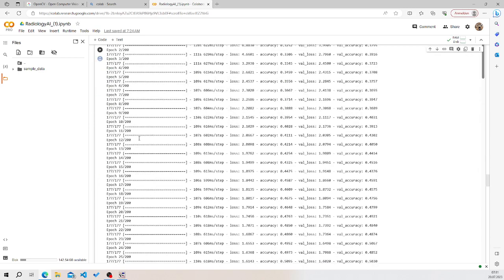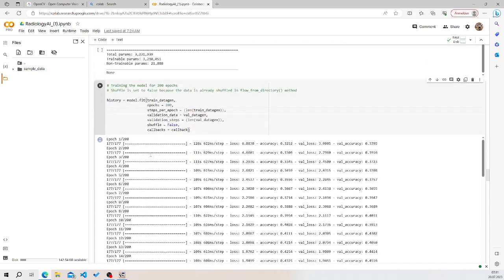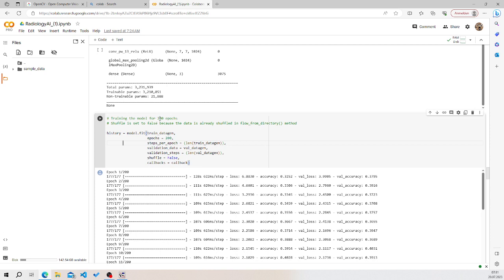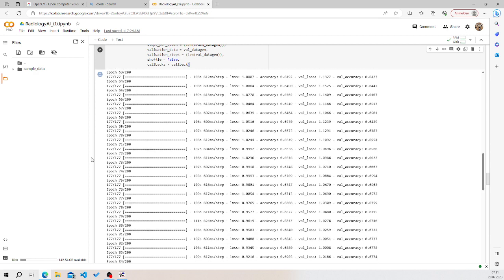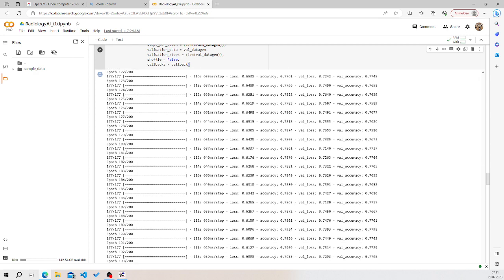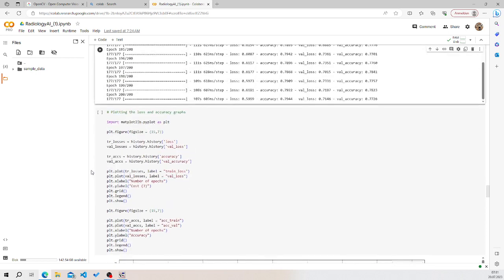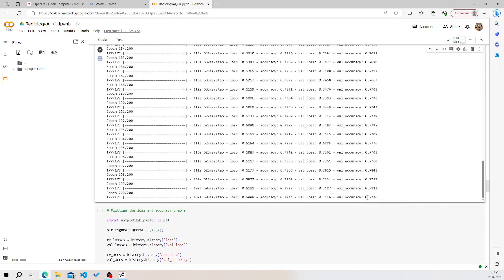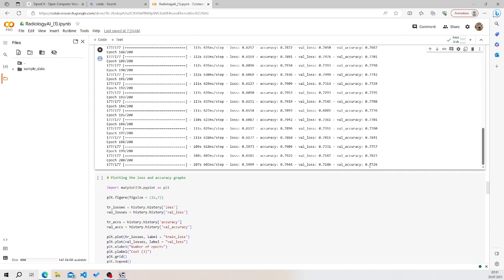Then I trained the model, and as I said, in my first attempt, I tried to train for 5 epochs. In the notebook, originally it said 3 epochs, so I think that's a very low amount of epochs, so I changed to 5 just to try, and I got no good results at first, so then I changed to 200 epochs, and it worked not as good as I wanted, but the accuracy got a little bit higher. So as you can see, accuracy at the end was about 77%.